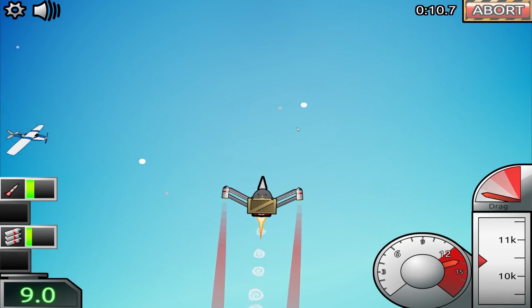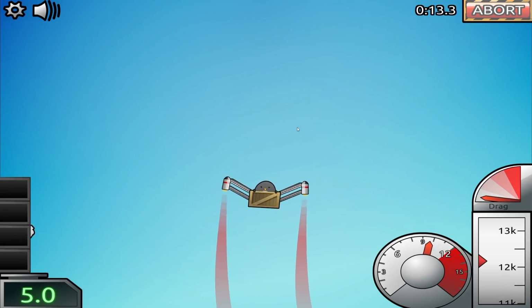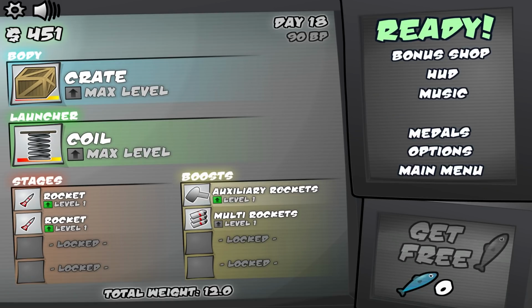There's 10,000 feet, so that's a new record. There's 11,000, so we're 10% higher. 12,000 feet, all with my like octopus box. Now that was worth $300.